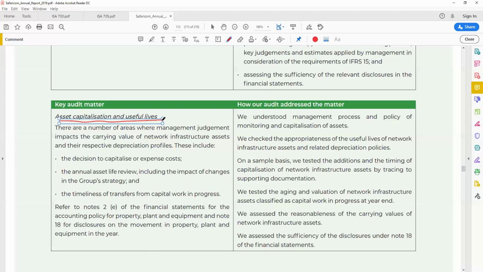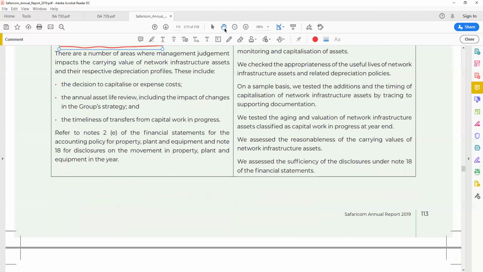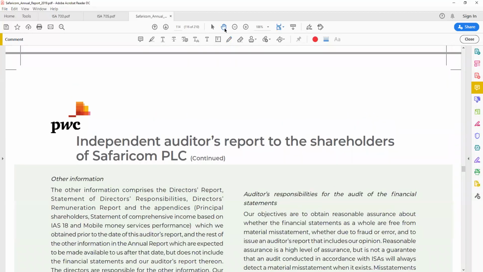Whatever is going to be contained in these key audit matters is going to vary from one audit to another. So the content is your own professional judgment, what you think the users should become aware of, things that were important when you were carrying out the audit. And that is it.